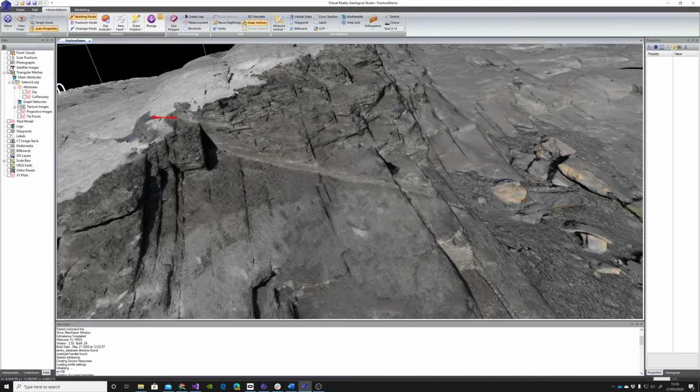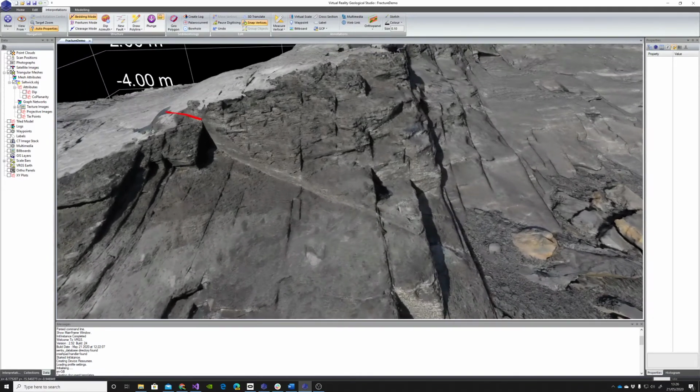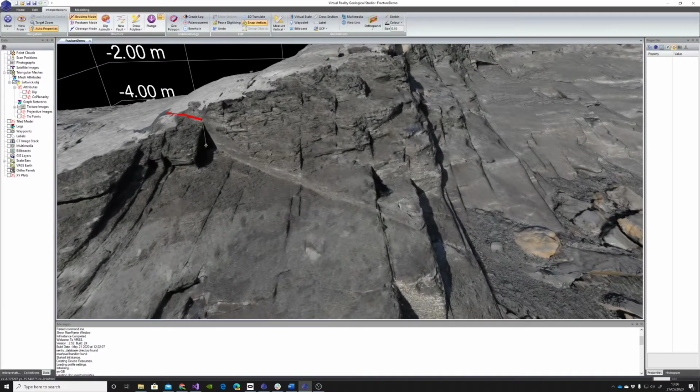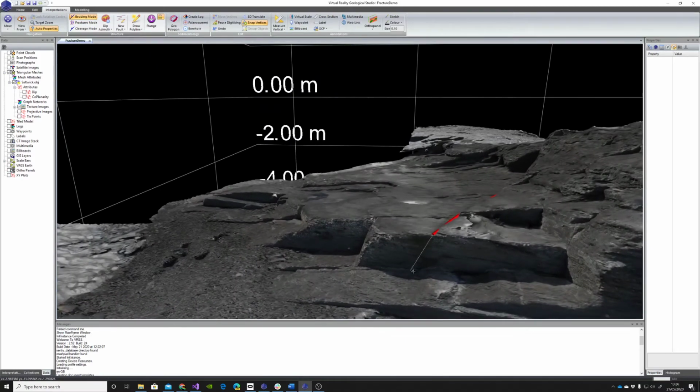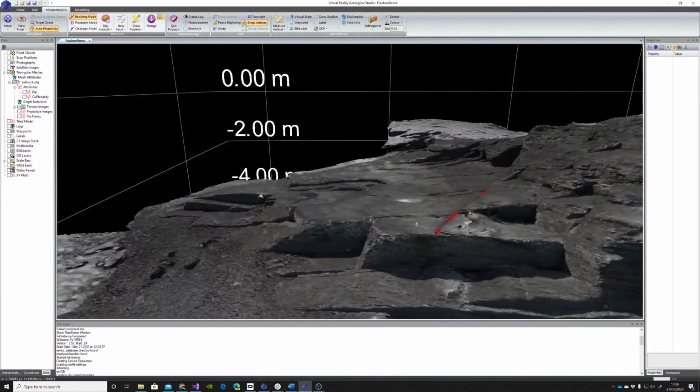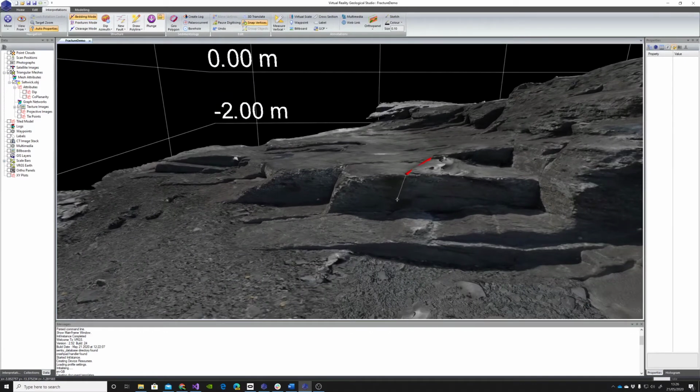So I'm going to start interpreting, and I can move around and go into corners. What I'm trying to do is, as I'm interpreting, I'm putting a vertex wherever there is an intersection between fractures of different orientations. If I hold down the shift key, I can move the model around while I'm still in interpretation mode. So there we go, double click to finish.